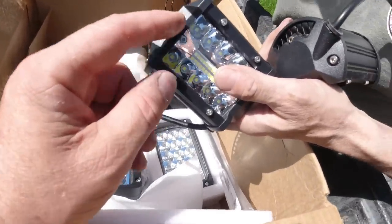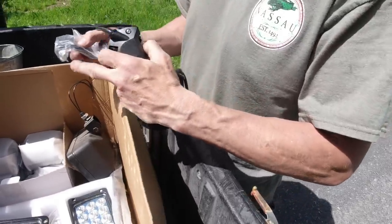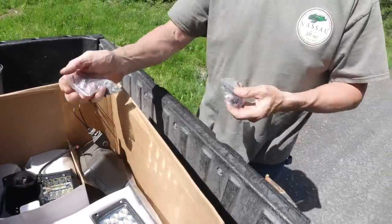I got 8 of these. Let's see how these look. If these look good. What? No, now I got to get yet another driver. I'll be back in a second.